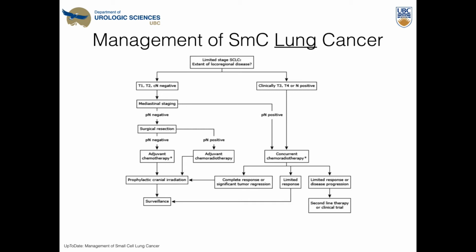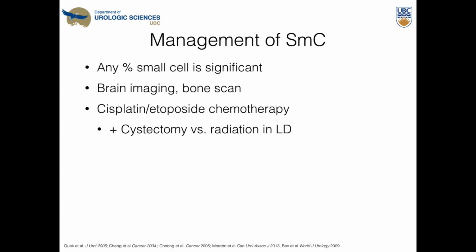Unlike small cell of the lung, for small cell of the bladder there's a bit more research into surgical management as opposed to radiation, and we're going to talk about that. But first of all, the gist of small cell is that it's a very serious disease, and finding it on pathology almost universally bodes poorly for the patient. Any fraction of small cell on your pathology sample is significant and should be treated like a pure small cell tumor because it's so aggressive and so invasive that you need to manage it differently.